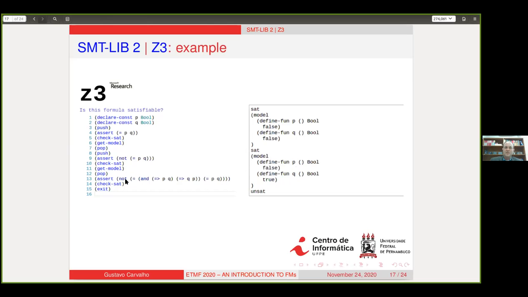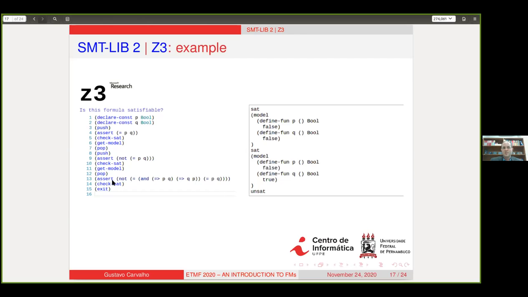However, if I add another constraint to my system, saying that P implies Q and Q implies P, I want a scenario where this does not mean that P is equal to Q. And this is unsolvable, because if P implies Q and Q implies P, with P and Q being Boolean values, both of them need to be equal.